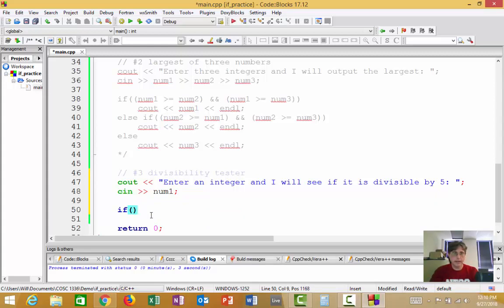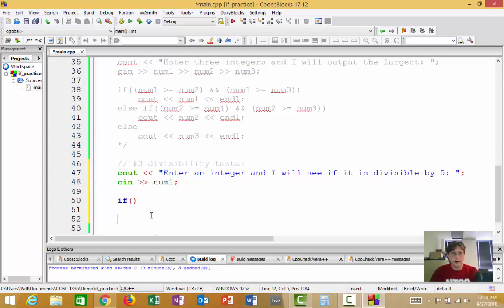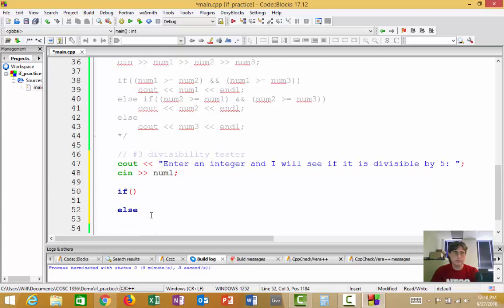So how could you test to see if that integer is divisible by 5? Can it end up looking like this? Any thoughts? Right. Mod. I kind of gave that away, didn't I? When I mentioned that about modulus. So sorry about that. I didn't mean to give away the secret. So yeah. So on this one, the key is to use the modulus operator. And what does the modulus operator do? Right. So it returns the remainder after you divide two integers.